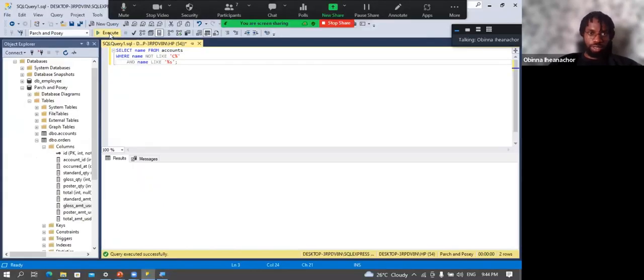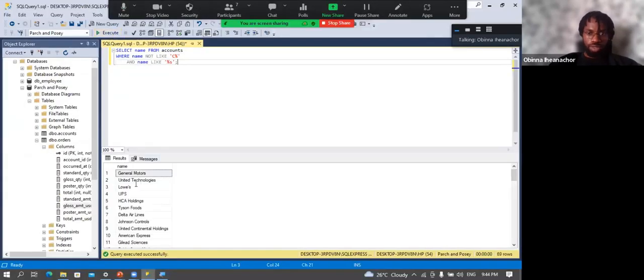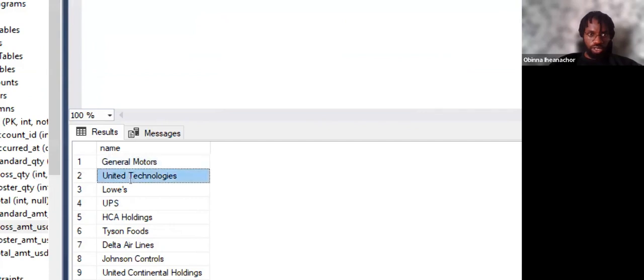And I execute this. So you see all these rows, the names do not start with C, but they all end with S. C won't start any of them. That's what it means.